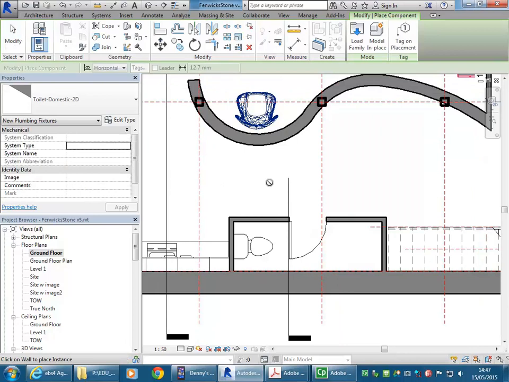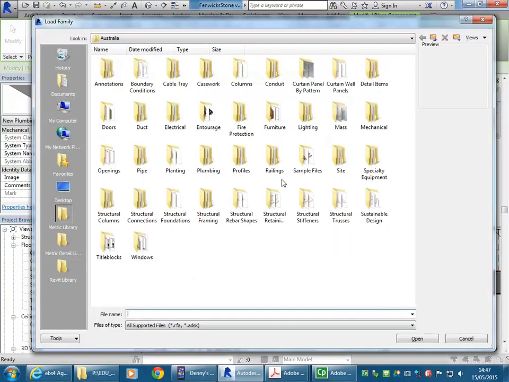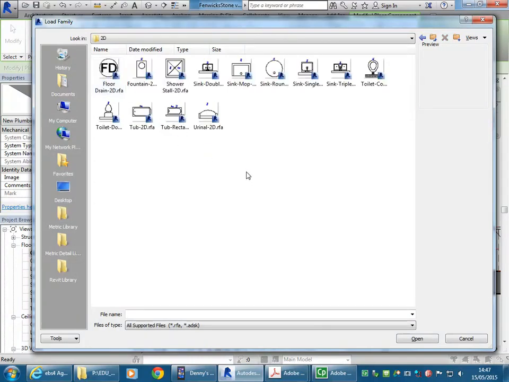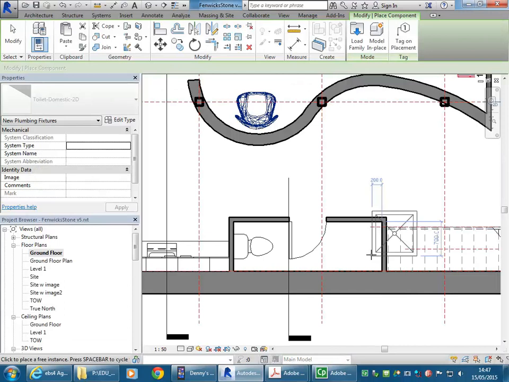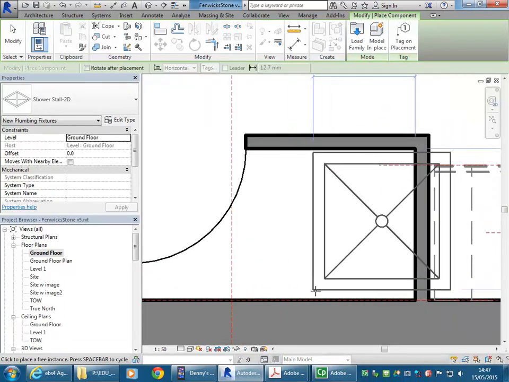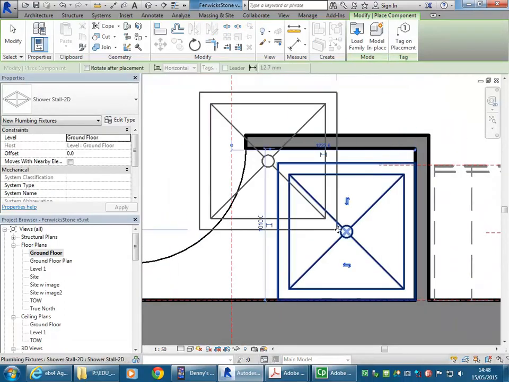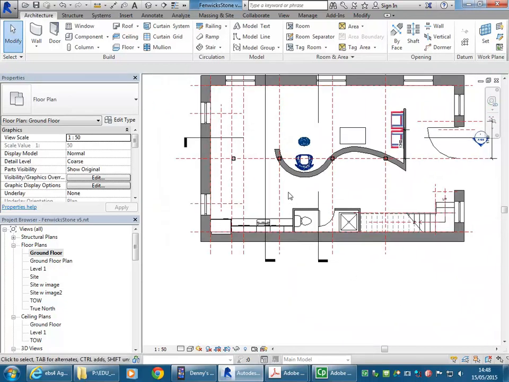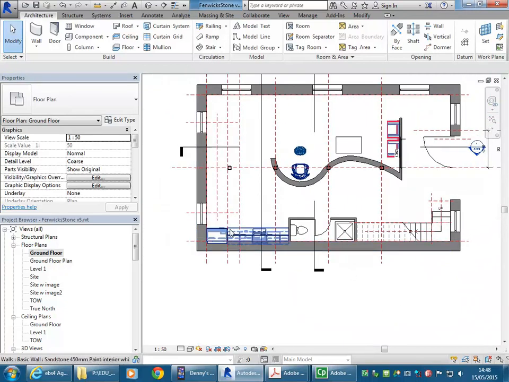Exactly, you can, absolutely. And that's how people do their details, because AutoCAD's still a faster program to draw in 2D. So you can do all of that 2D line work in AutoCAD, and then just import it into Revit. Here, showers usually are just 2D in Revit. And that's almost enough detail for a bathroom with a basin.